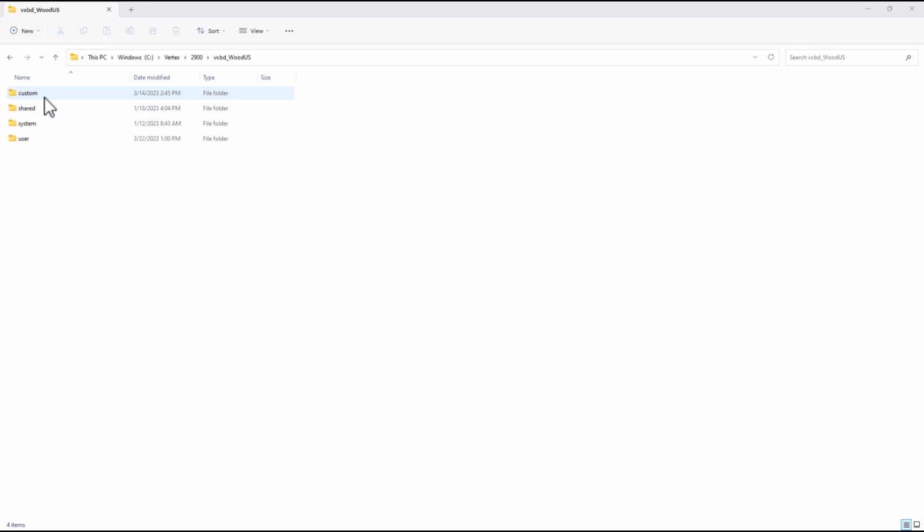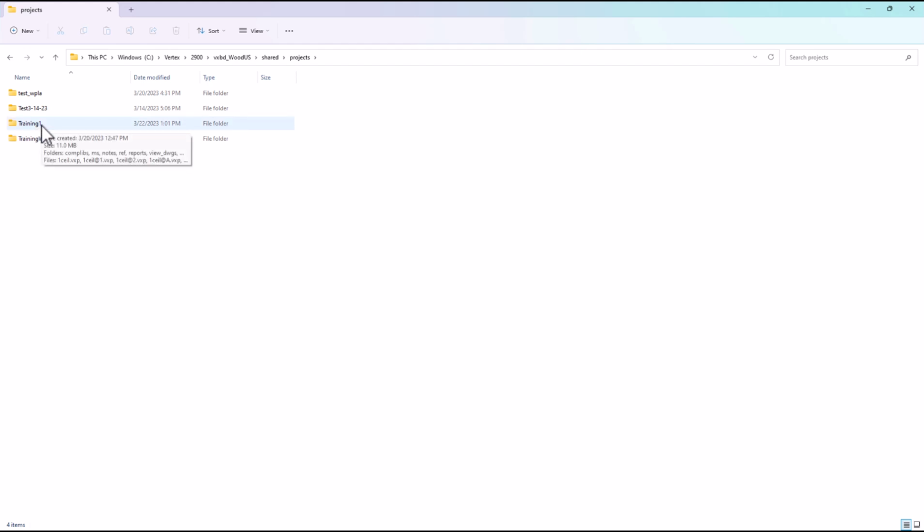Shared is where the projects will reside inside there, as well as any other shared files and folders. System is the Vertex system files and folders, and then user is where any files specific to your installation are stored there. Let's go into shared. And there you should see several more folders. Let's go to the projects folder. This is one of the storage locations, default storage locations, which we selected when we first started the project. So we're just keeping it in here. So let's go into projects.